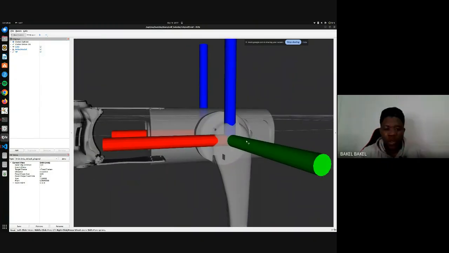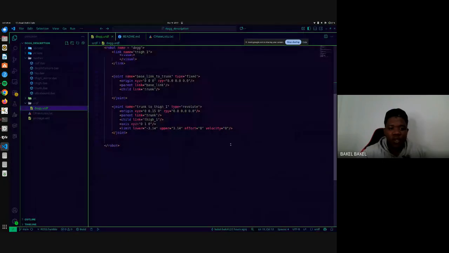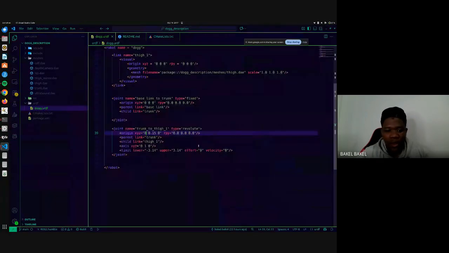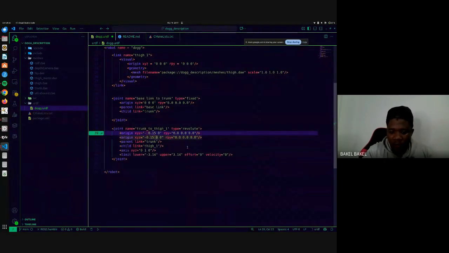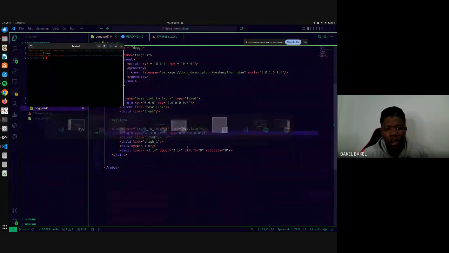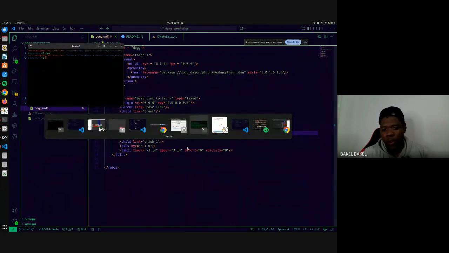Okay, let me move just the frame and show you. This is the frame from the trunk to the tie, and I take it back on the x-axis by negative 0.1, which is minus 0.1 meter, because I'm going backwards, and I launch again.